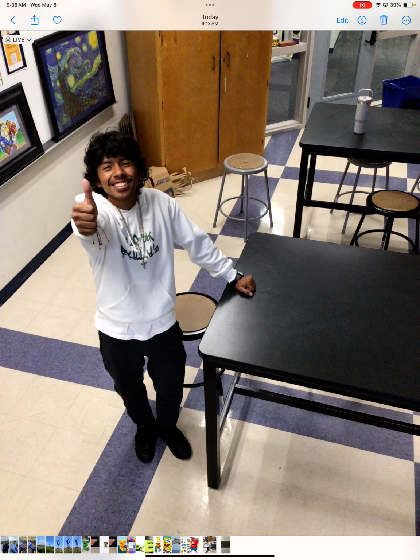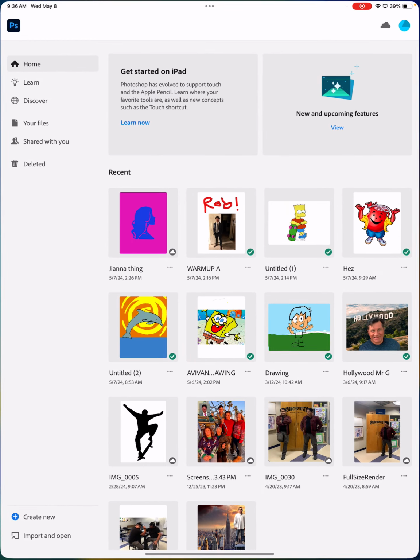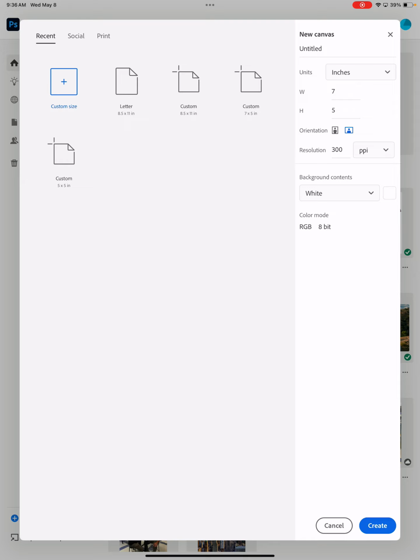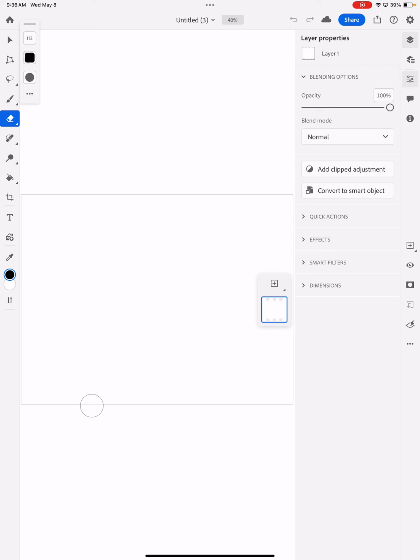So I've got my two photos, they're in my photos. Open up Photoshop, create new on the bottom left hand. I'll do letter. And I'm gonna want it sideways because I think this is gonna work out better sideways. And I'm gonna go create, boom. Remember, two fingers out, two fingers in, you can see everything. Up here in the upper right-hand corner, we've got our layers.